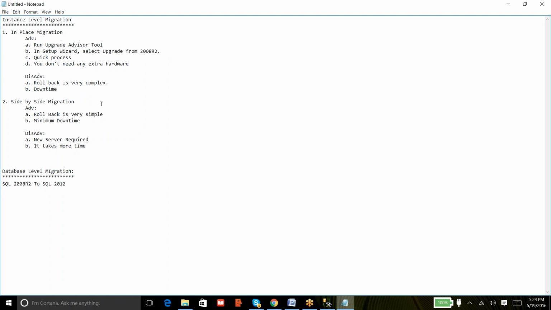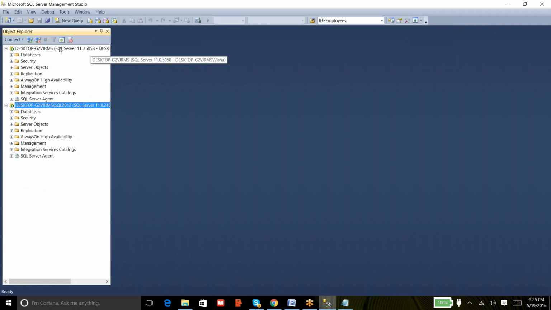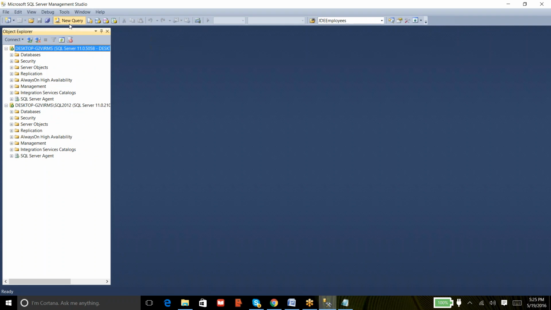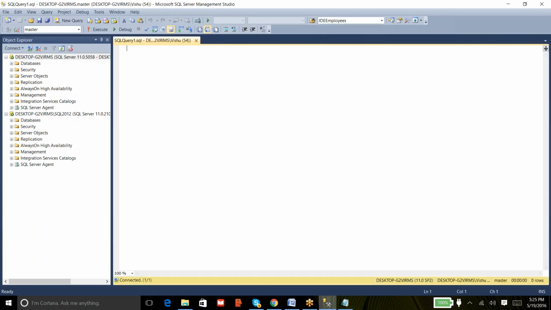So the one thing we need to note down is, it is always good to take the configuration information of the instance before you go for a migration, whether it is upgrade migration or in-place migration. It is always the safe side to get the configuration information. And the easiest way to get the configuration information across the instance is to execute a simple system stored procedure.